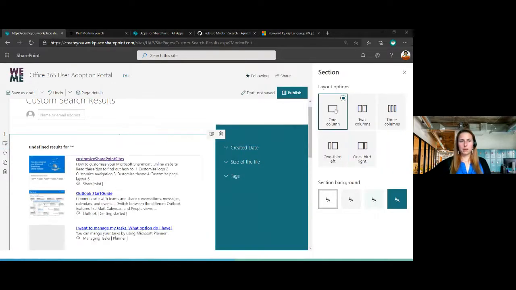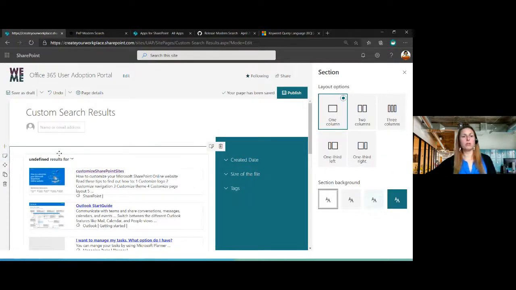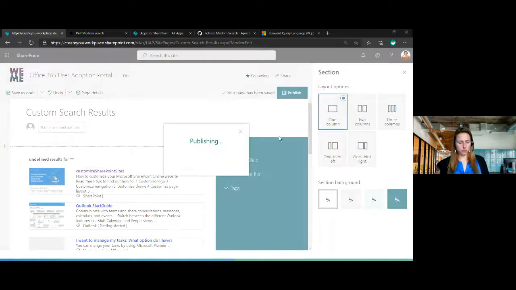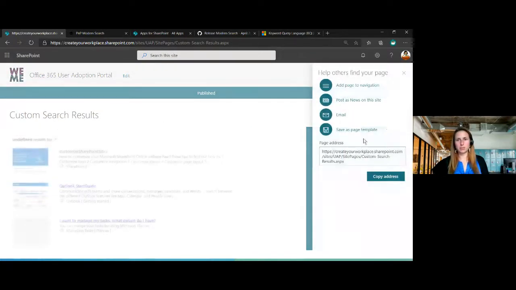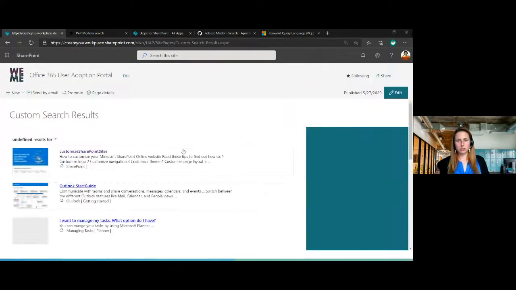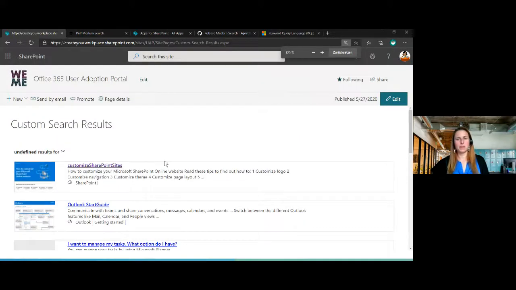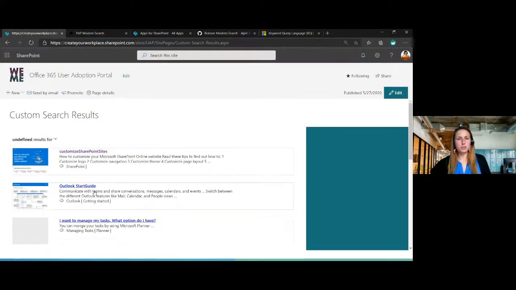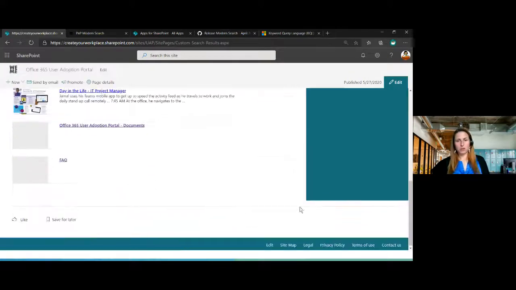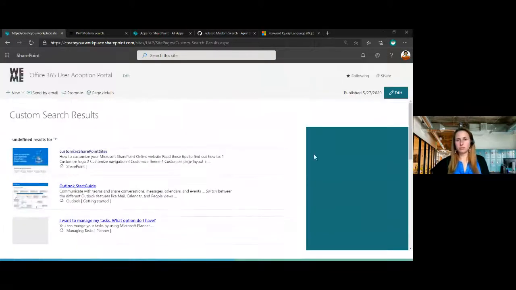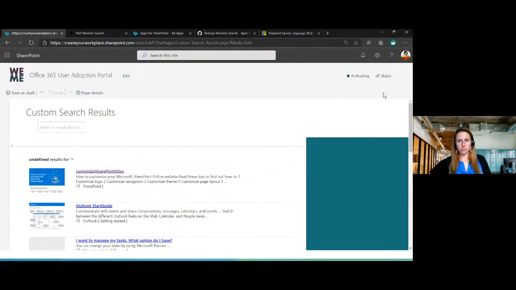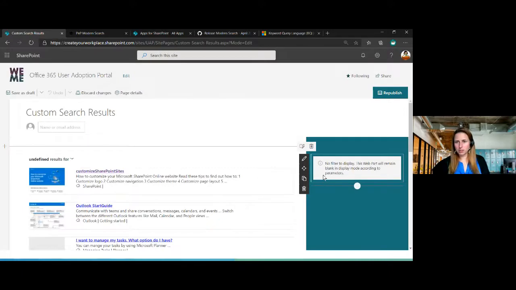So now let's publish it, because we can go again in the editing mode to have it a little bit bigger. Yeah, so now you have the results on the left side, and on the right side the filters that are not showing everything because we have to configure them. Let's go in edit mode again and see what's happening here.